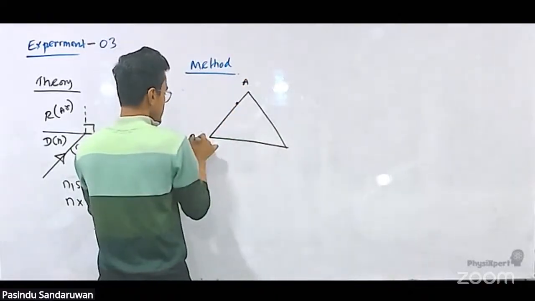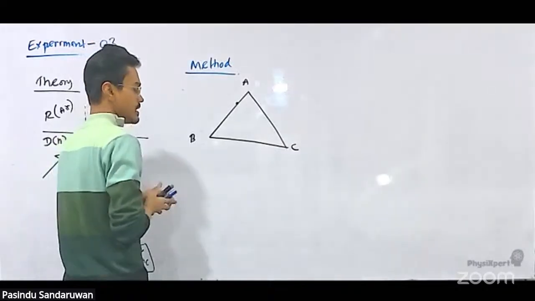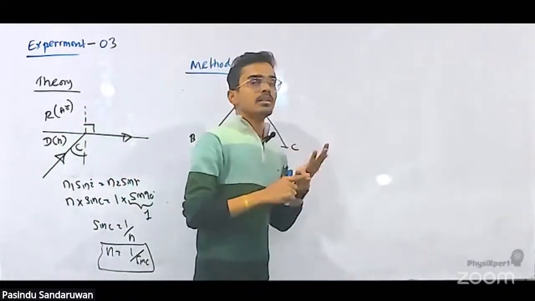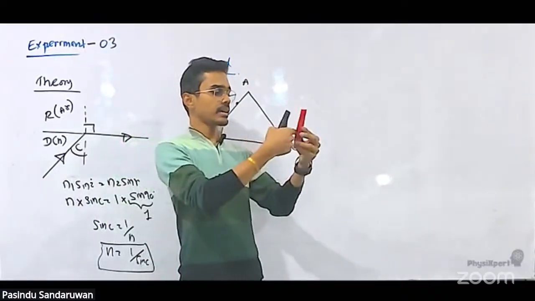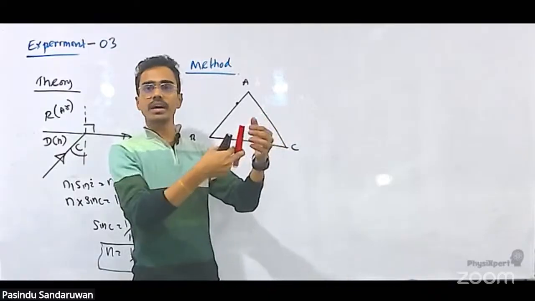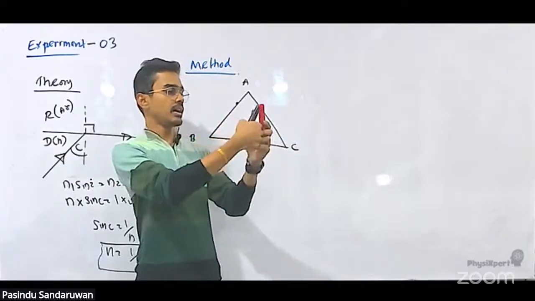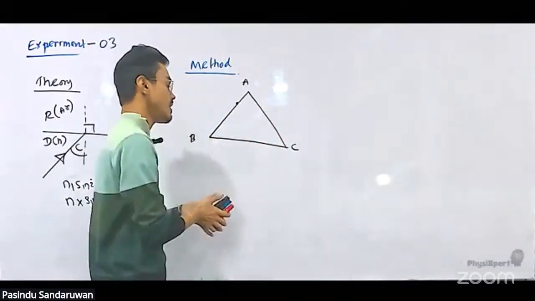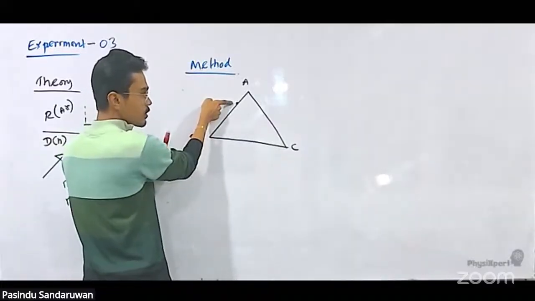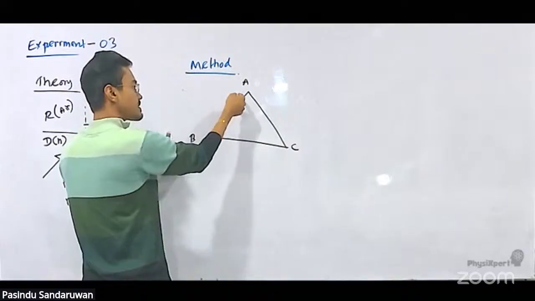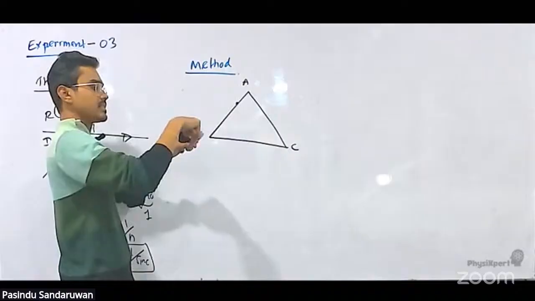Say this is ABC, and the pin is in contact with the AB surface. The reason to keep it in contact is to avoid refraction of light rays. If it is not in contact, we can see the direct light ray refracted through the air medium. When observing from the opposite surface, you can observe this light ray without any refraction at this surface, because it is in contact with the glass.